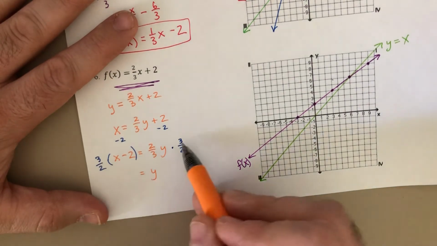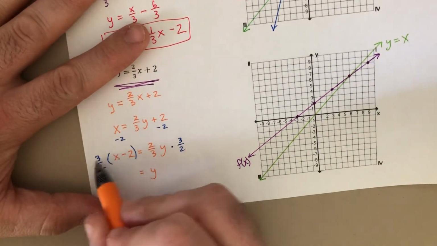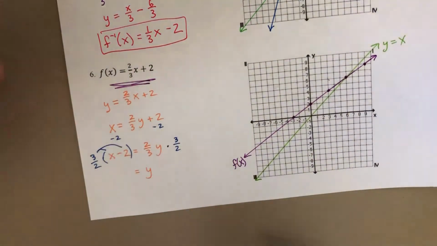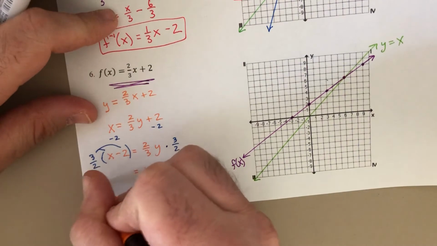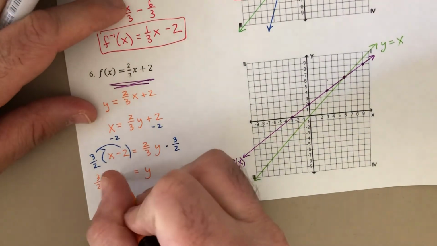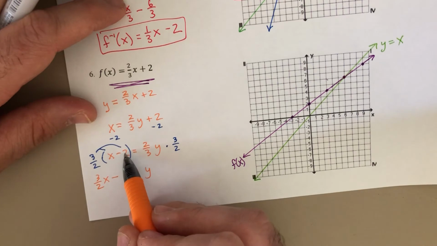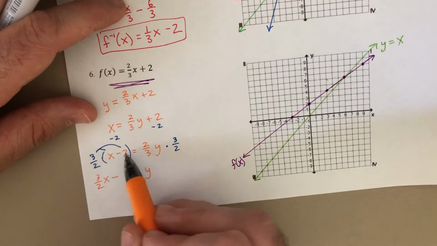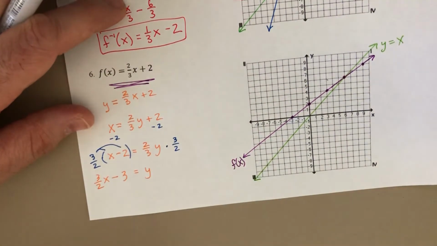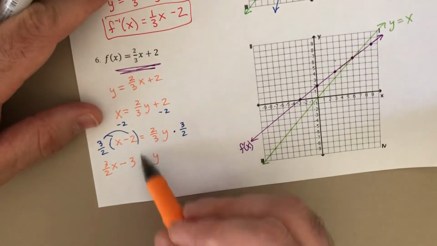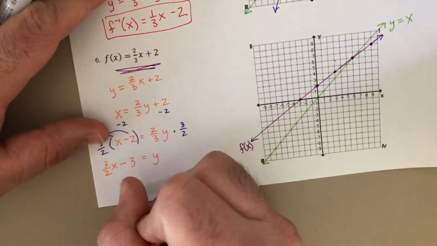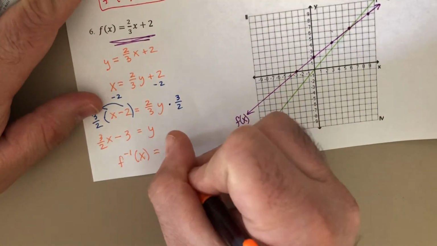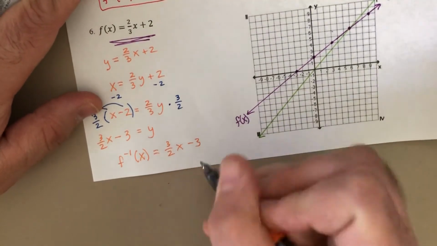That's the nice thing. That's why we use that multiplying by the reciprocal. We distribute 3/2 through here, right? So that'll be a 3/2 x. Just leave it like that. 3/2 x minus, now what's 3/2 times 2? Well, this is like a 2 over 1, so it's a 2 on top, 2 on bottom. They cancel. 3/2 times 2 is 3. Okay. And now I'll go ahead and replace y with f inverse, and I'm going to switch its direction here. So f inverse of x equals the 3/2 x minus 3.